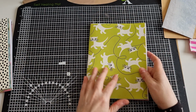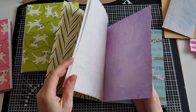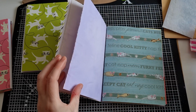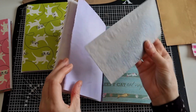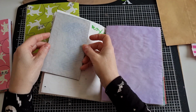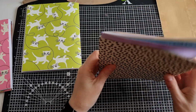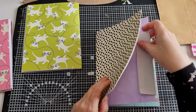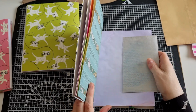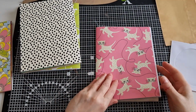So I think I'm going to add one of those in the front one. I'm going to add an envelope to one of these. I'm wondering where I want to add it. Maybe here. So we've got this, this is just a dyed envelope. It's not super bright, but it doesn't have to be. Might put it there to add a bit of interest on that page. And again, it goes over, but I don't like it covering up any of that actually. So I'm going to put it here. Could obviously put it on the other side as well. So why don't we do that, so that you can see that it can be put on either side. So that's that one. This one's going to have another CD sleeve.